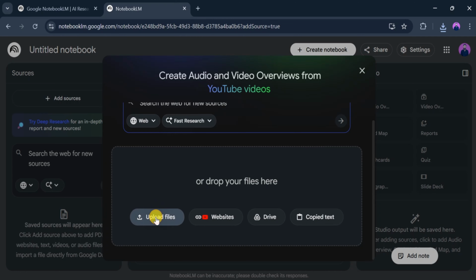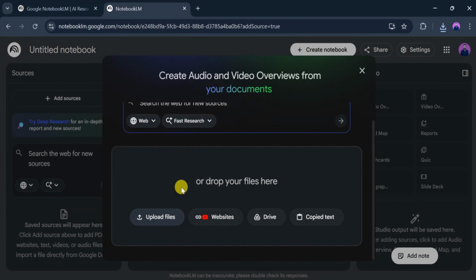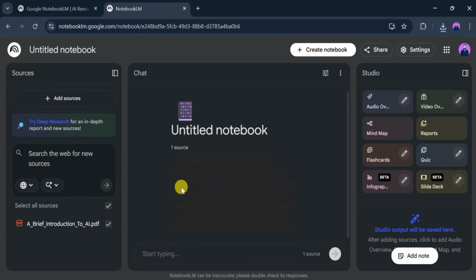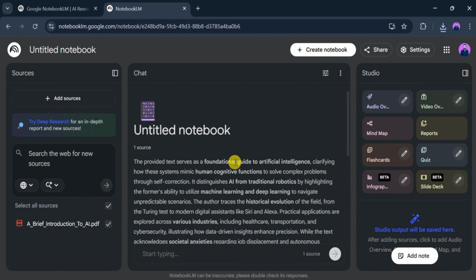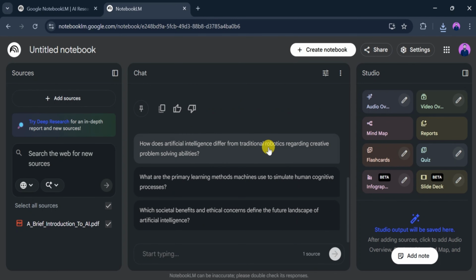Now click on Upload to select a file from your computer. Choose your file and click Open. Once your file uploads successfully, you'll see your resources listed on the left side of the canvas. In the center, you can see an overview of your PDF file. At the bottom, you'll find suggested questions related to your PDF, or you can type a custom question according to your needs. In the prompt bar, I'll type, "Write the key points of this PDF file," and press Enter.